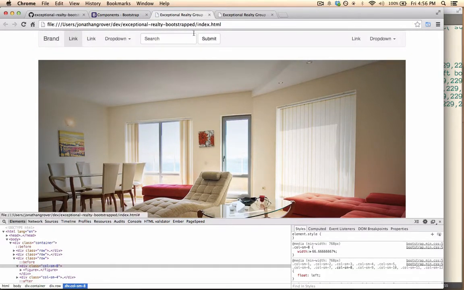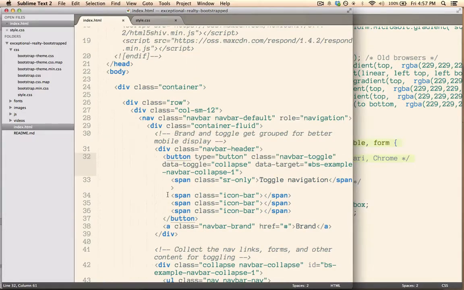Cool, so there's our navbar. That looks pretty good. There's some things I don't need in here. I don't really need this drop down link. I don't really need this search form here to search my site. I don't need this other drop down over here either. So I'm going to go ahead and get rid of some of the things here. So we're going to pick and choose what we want.